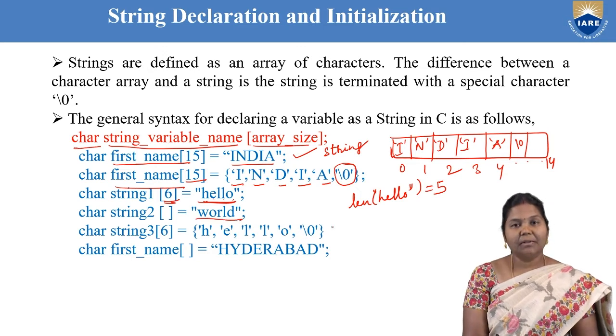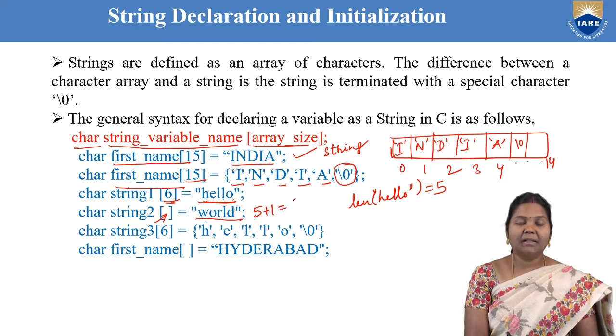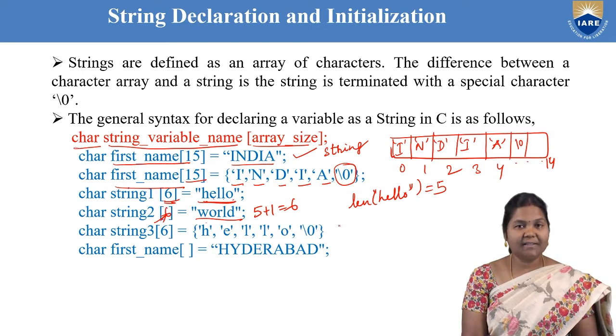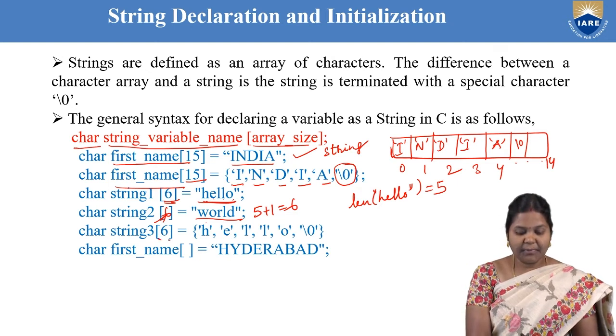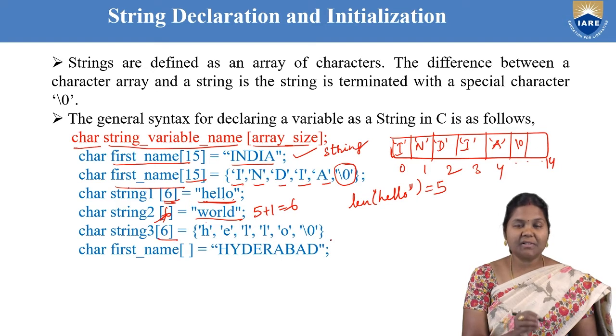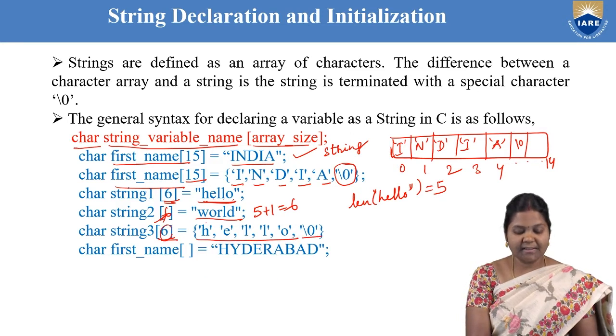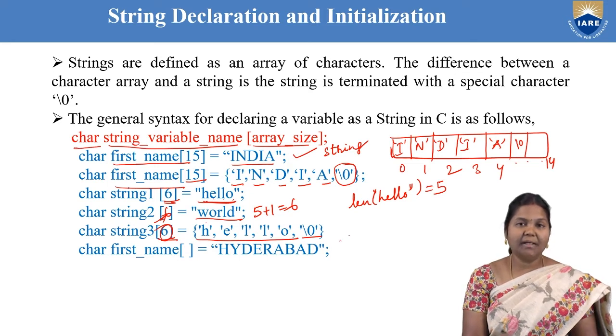Similarly, in the second example, we have not mentioned the size of this array. So the compiler will automatically compute the size of this string as 5 plus the null character, so 5 plus 1, totally 6 is required. This facility is also there in the C language. If you do not provide the size for storing the string, the size will be automatically computed by the compiler. Next, for example, if you want to store the same string character by character, you have to provide the number of characters, that is 5 plus 1 null character. So the size is 6, you again have to provide, and the null character you have to write on your own.